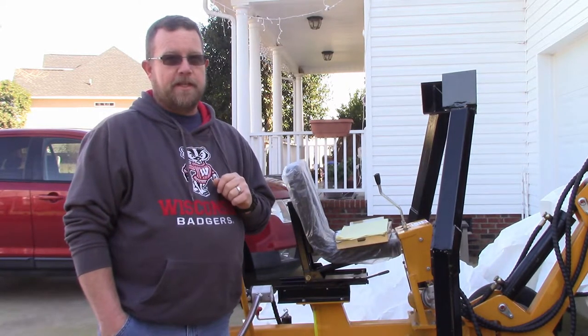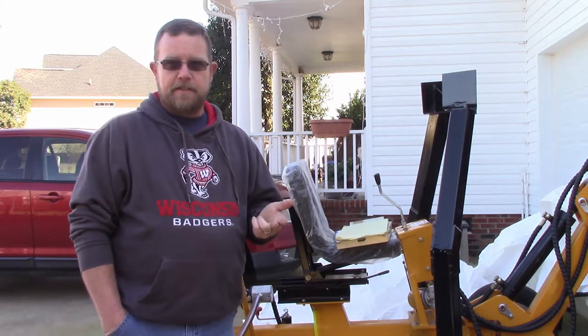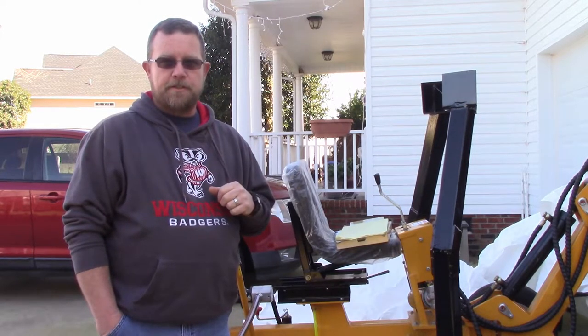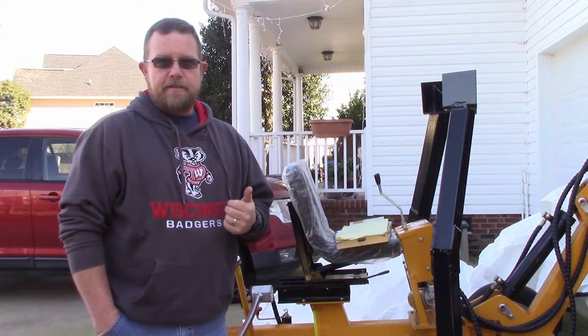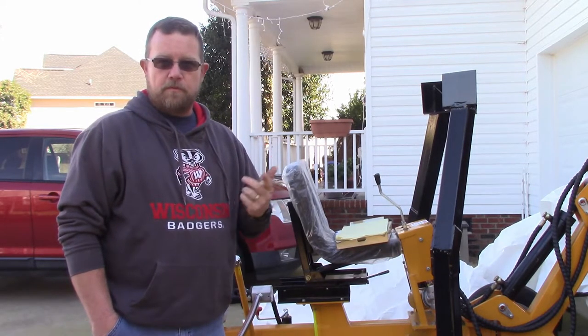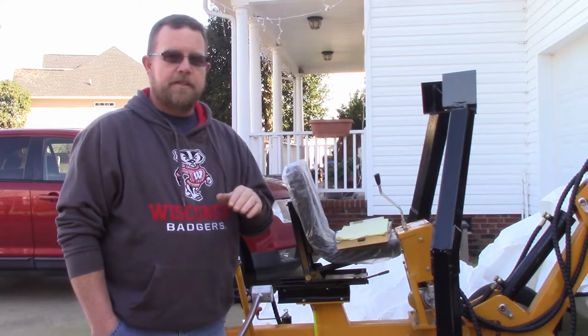It's still got fluids in it. It's going to have engine oil, it's going to have hydraulic fluid, and it's going to have gasoline in the tank. Before your first time of operations, go ahead and replace the hydraulic fluid and replace the engine oil with what you're normally going to be using. Highly recommend it.